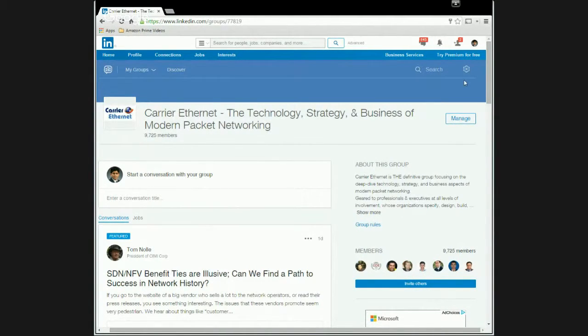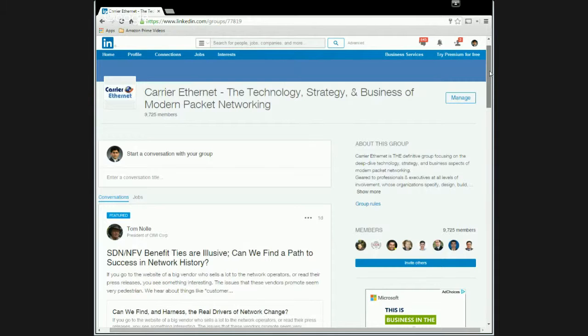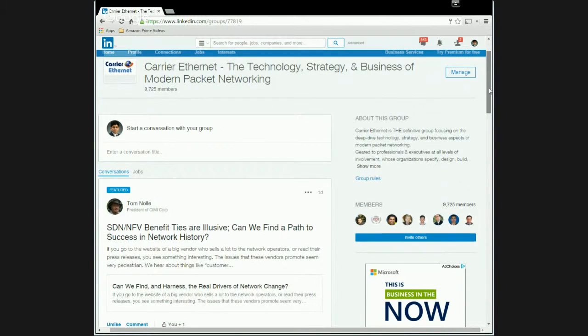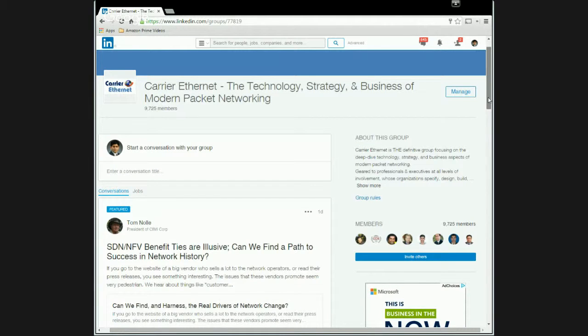So as you see here, I have showed you the group which is currently housed on LinkedIn. And when you first enter the group, you're going to see the group logo on the top left side, and here's the title of the group. And I am the manager, so therefore there's a manage tab which you as users may not see. And essentially there are 2 parts to the main group feed. One is the set of articles that have been posted in reverse chronological order that show up on the left-hand side. And on the right-hand side is some information about the group, and that's made up of 3 things.